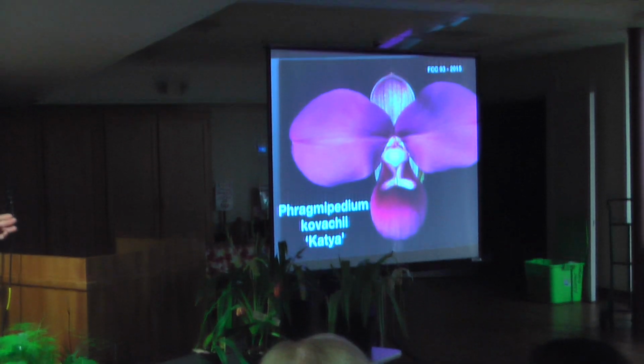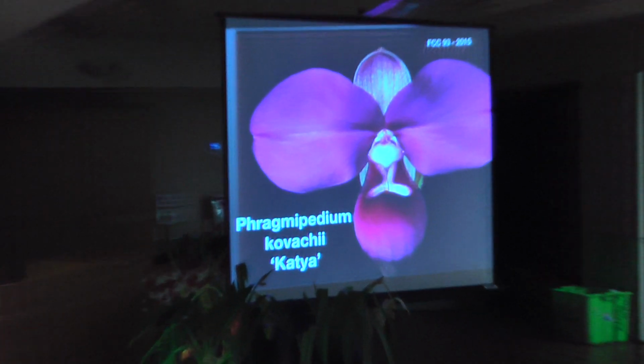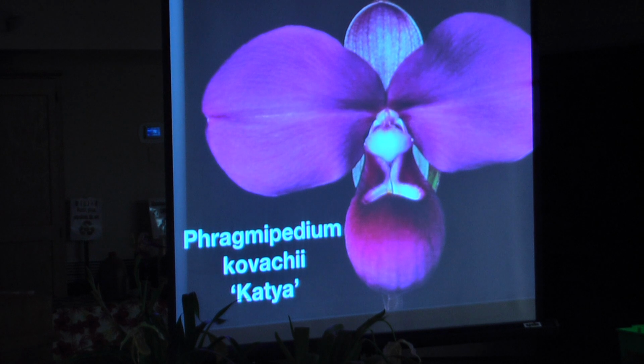There was a lot of trouble that went on with that. He was walking a roadside between Ecuador and Peru, and a roadside vendor was selling these things for like, I don't know, 50 cents a plant, something like that. He recognized this as a frag, takes the frag to Florida, presents it to Shelby Gardens to have it identified. They say, yes, this is a brand new species. It gets named after him.